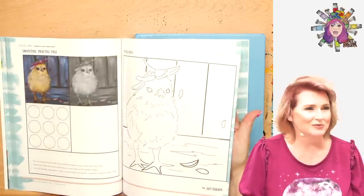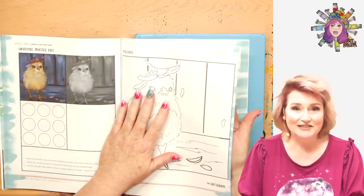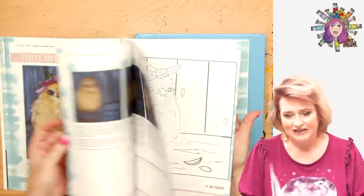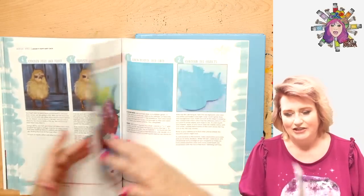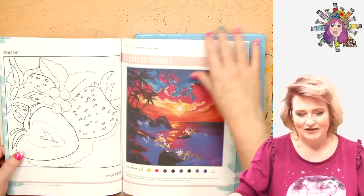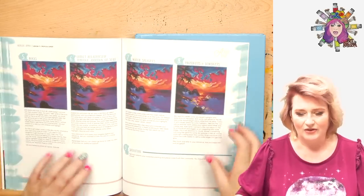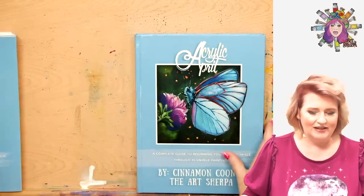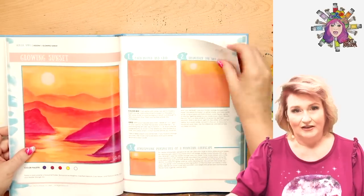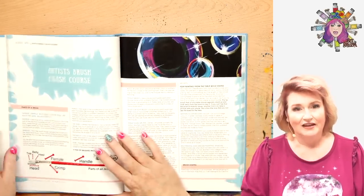You guys know you have all these traceables for free on my website to download — they're sort of here as a courtesy for people who didn't know who I was. It just goes through all of these and you can see the pictures are big and super seeable. The instructions are very followable. I'll go over the hardback book — I think it is just gorgeous. When you see the gloss of the pictures, I'm going to have to adjust it because the glass is so bright and shiny.